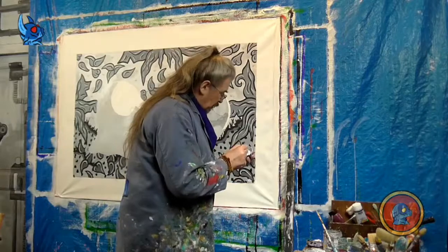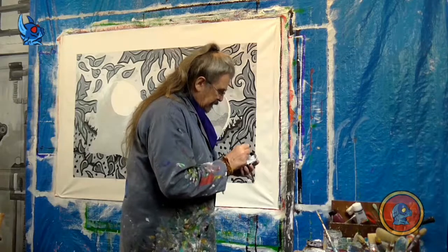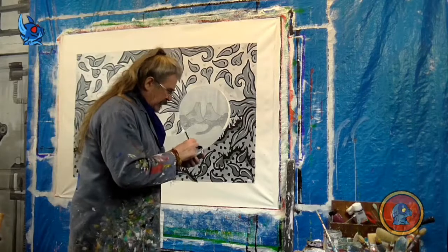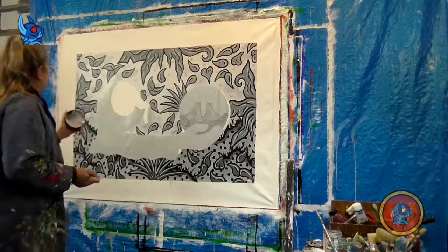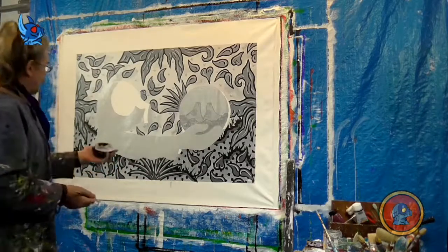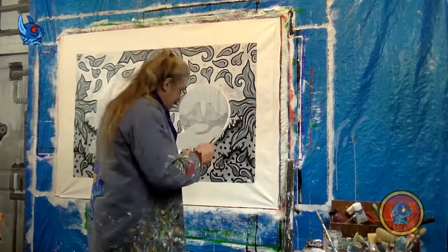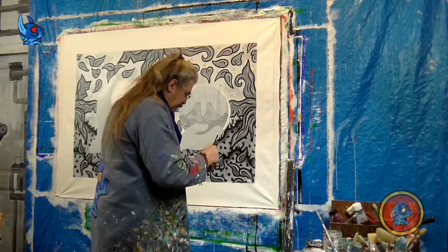So I'm going to try, without being totally convinced, of doing the next step, which will be the darker part of these towers. If it doesn't work, I'll have to just stop there and we'll call it a day because it's the same here. I need everything to be dry, and I need to put a second coat down before I continue. But I'm going to try it on these towers, but I'm not really totally convinced it's going to work.